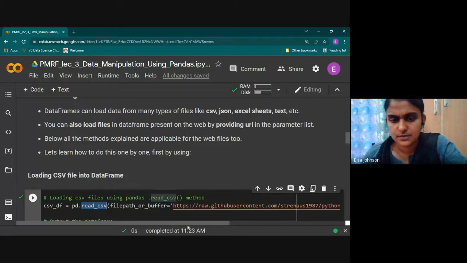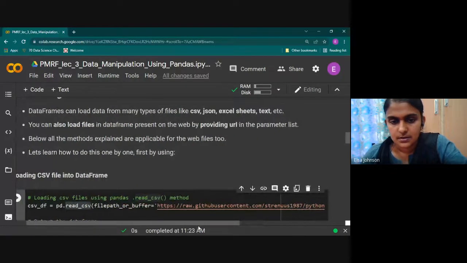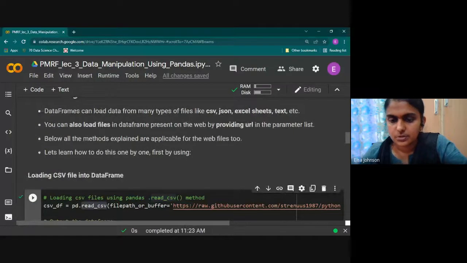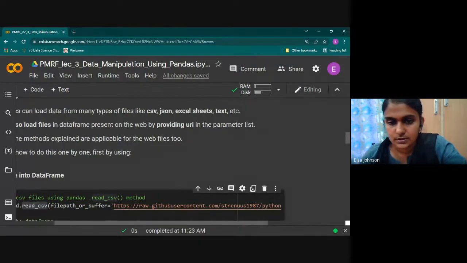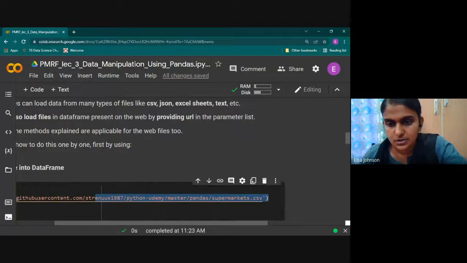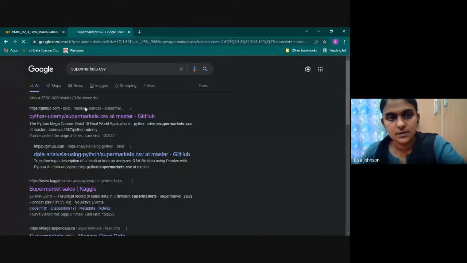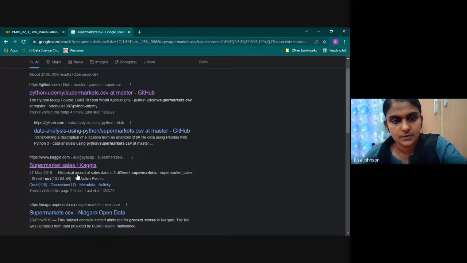If your specific file is given as a web page, I'm just going with the particular file named supermarkets.csv. I'm going to work with that specific file. So what I have to do is just search supermarkets.csv, and you'll get many different sites.